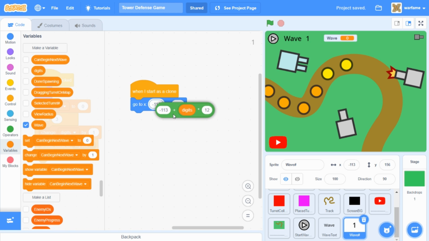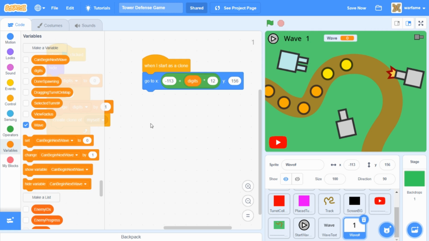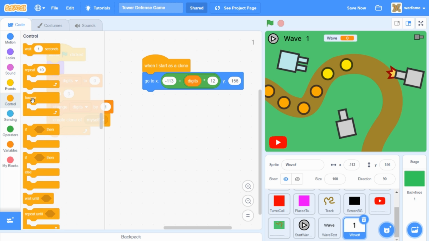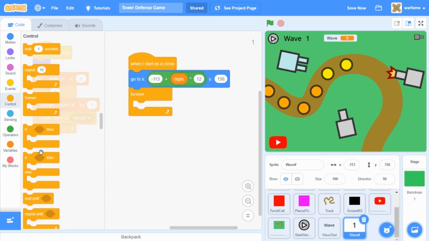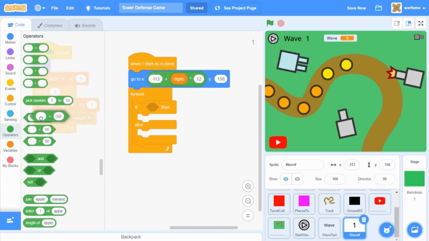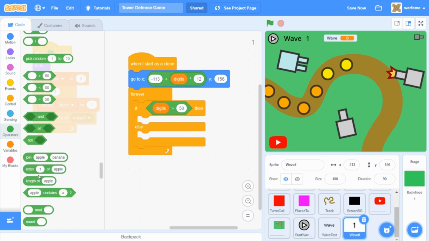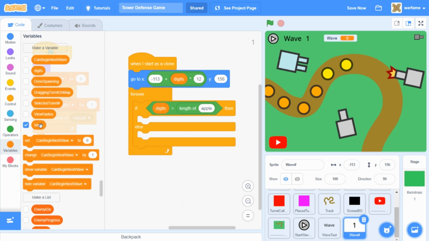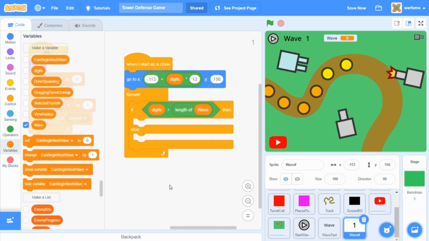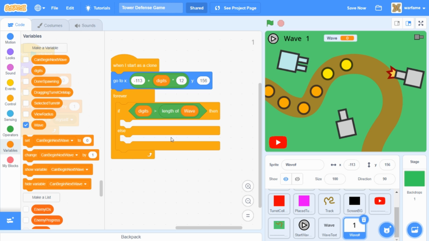All right, cool. And now I'm going to go to control and grab an if else. Then I'm going to go to operators and grab a greater than operator and check if the digits is greater than the length of the wave variable. So I'm going to go to operators and grab a length of block, and go to variables and drag the wave variable. All right, so let's say that we're on wave 7.